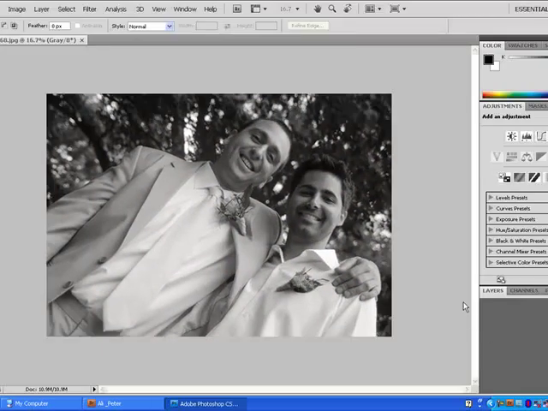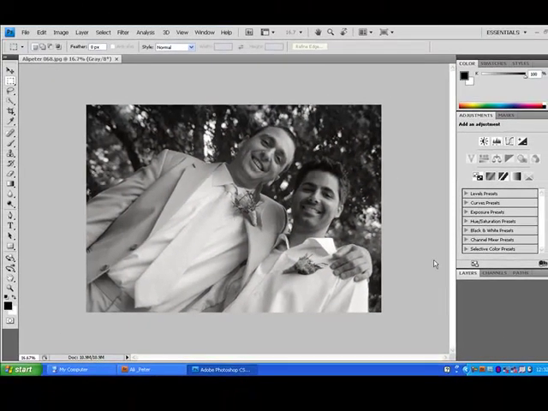Okay, so now here we are in Photoshop, and one little side note here, and that is just to mention the importance of making sure that your screen is calibrated. I don't know if you have the opportunity from where you are to calibrate your screen, but if you can, that's a really important step in this process, because your screen may not look the same as my screen, and my screen may not look the same as somebody else's screen.